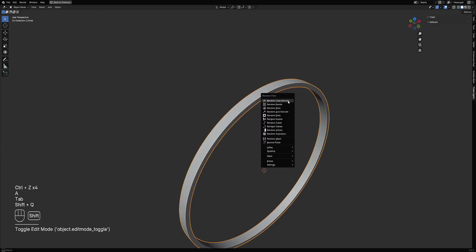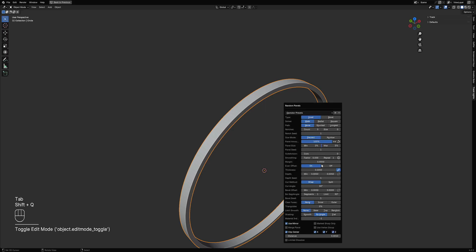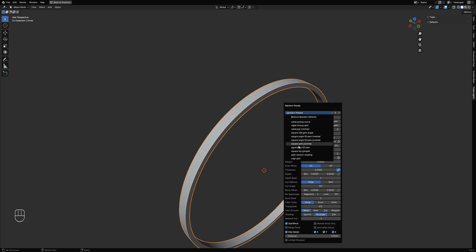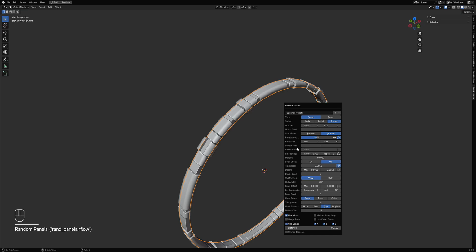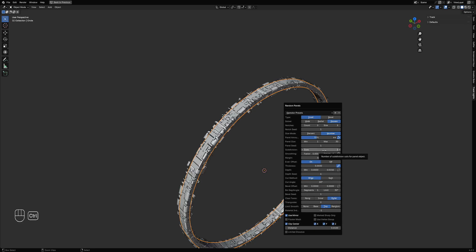I'll probably just use random panels for that, and then something like we squared up 50%, even offset to off and outer. Mirror faces outer. Increase the cuts, reduce the margin.